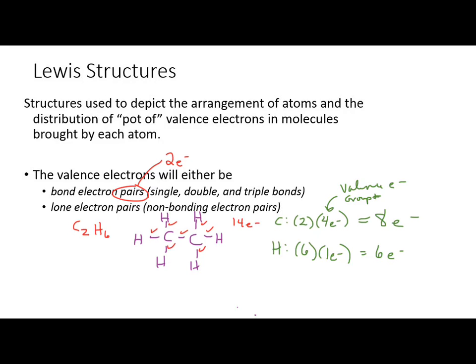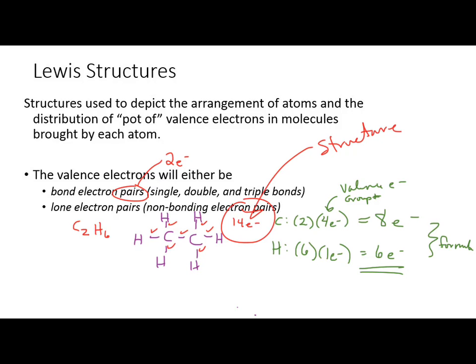Okay, so now in some examples, and actually the example I'm going to send you home to turn in on Wednesday, this is the pot of valence electrons I want you to come up with based upon what? The formula. This is based on the formula, whereas this number over here that we got, this red 14, is based upon the structure. Does that make sense?